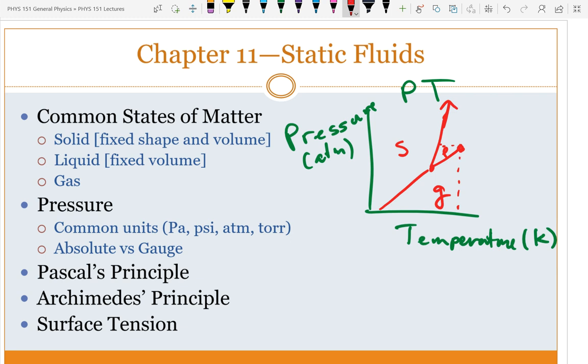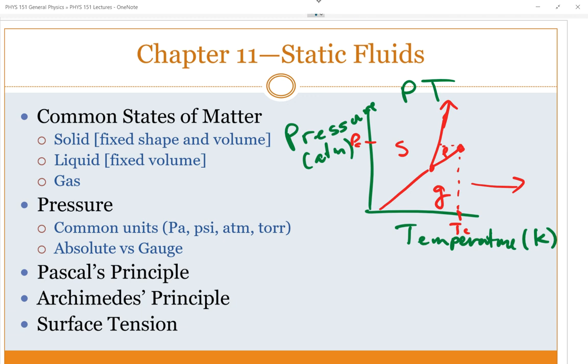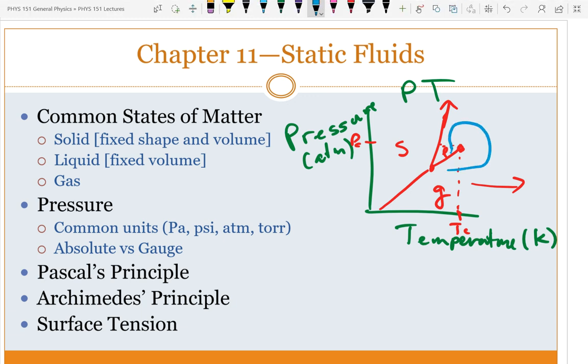What do these dashed lines tell us? There's no question that it's a gas if it's within that piece. If you're at a temperature above this critical temperature, then you couldn't tell the difference between a gas and a liquid. They're the same thing. They're one phase. And likewise, this dashed line here tells us the critical pressure. If you're at a pressure above that, you cannot distinguish between a liquid and a gas. And so you could go from here to here. Okay, let's change color. If you have a process that takes something from here to here, it changes from clearly a gas to clearly a liquid without ever seeing a transition.